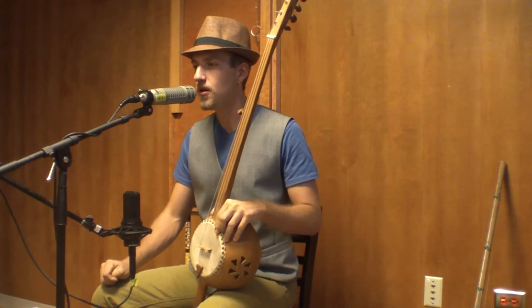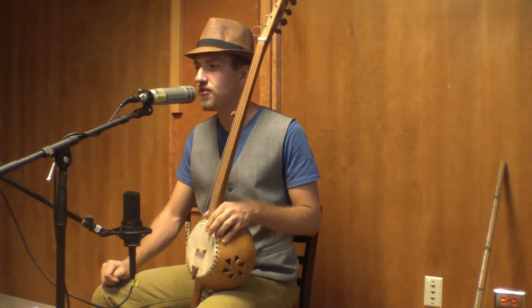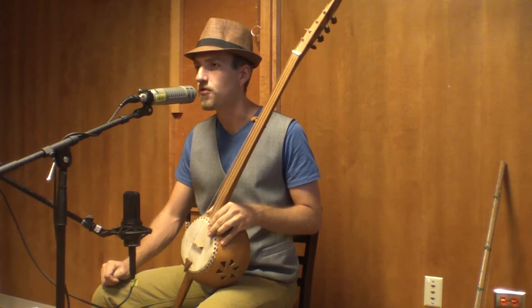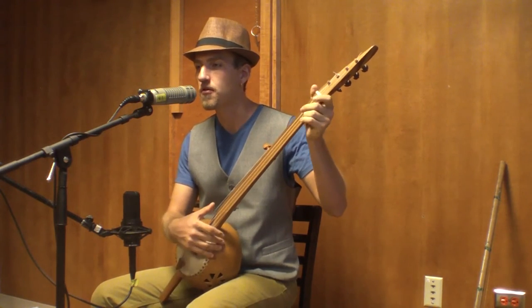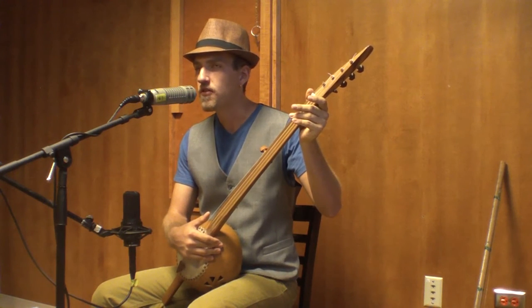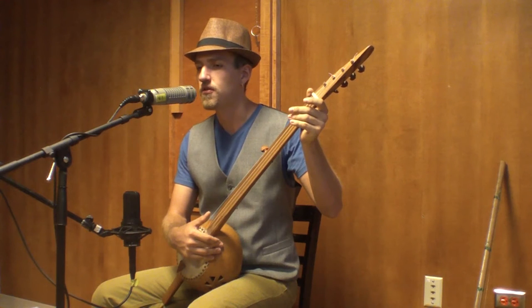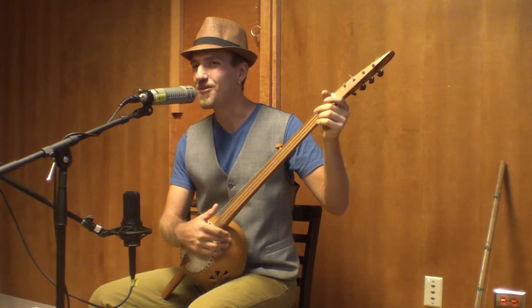This comes from a 1782 book published in Glasgow called A Selection of Scottish, Irish, English, and Foreign Airs, published by a Joe Aird of Glasgow, Scotland. So this was described as a Negro jig. It's a little bit stylized, but to my ears, it definitely has a certain West African sound to it. I'll leave it to you to decide what you think. So here it is, Pompey Ran Away.